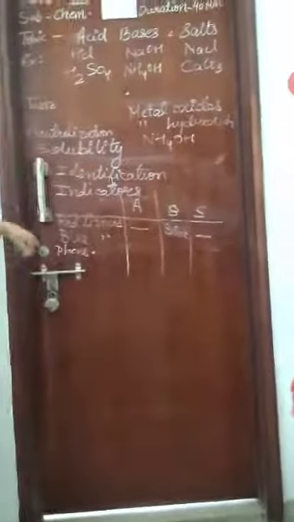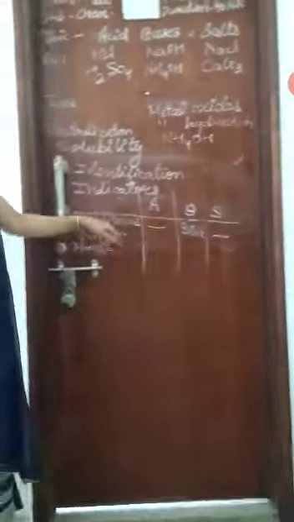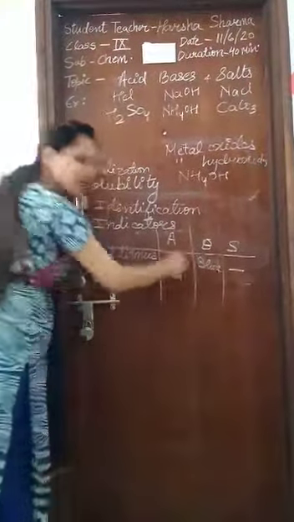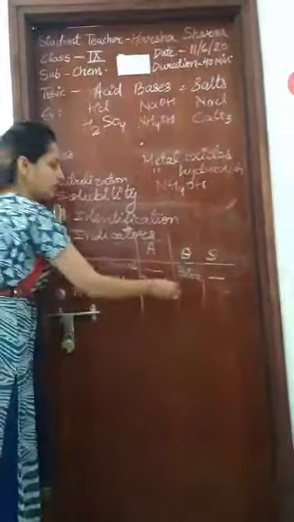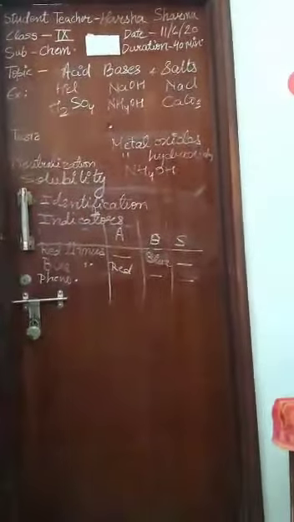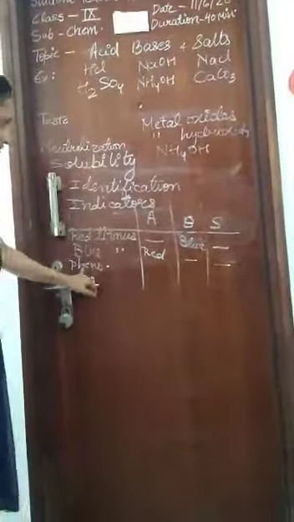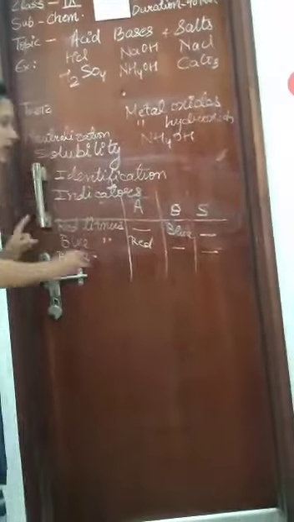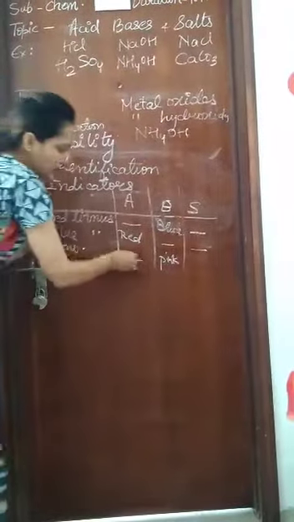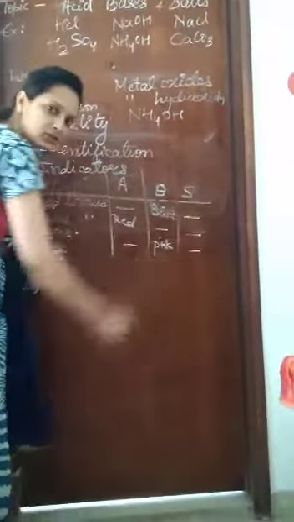If I talk about the blue litmus paper, this blue litmus paper will turn red when dipped into an acid. It will remain colorless when dipped into a base, and again it remains colorless when dipped into a salt. And if I talk about another indicator, which is phenolphthalein, the phenolphthalein will only change its color to pink when it is added into a base, and it will remain colorless in both acids and salts. So here children, indicators can tell you which substance is acid, base or salt.